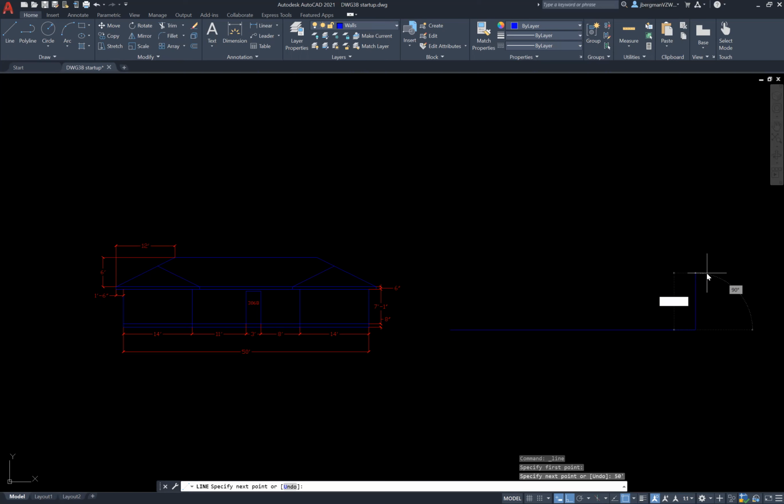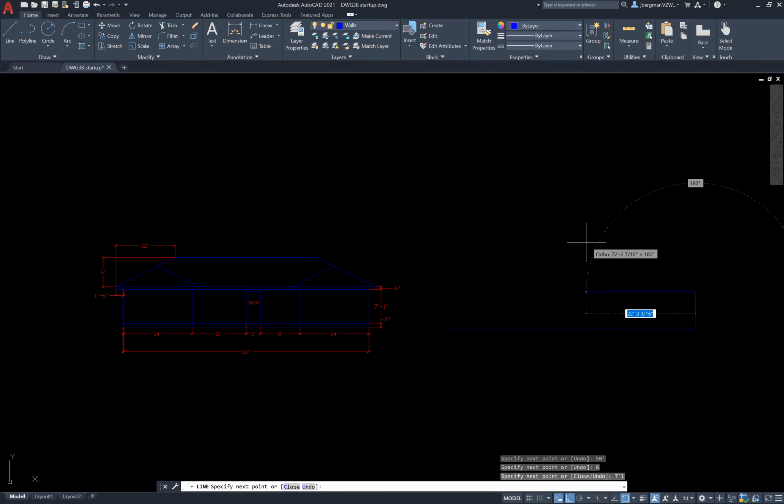So 8. Since it's inches, I can just type in 8. And then I'm going to go up again by 7 feet 1 inch. So type in 7 apostrophe 1, enter.